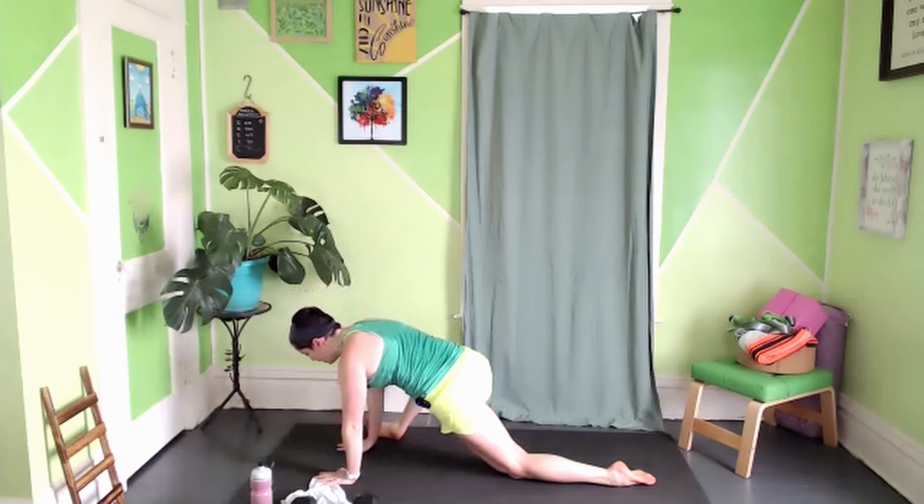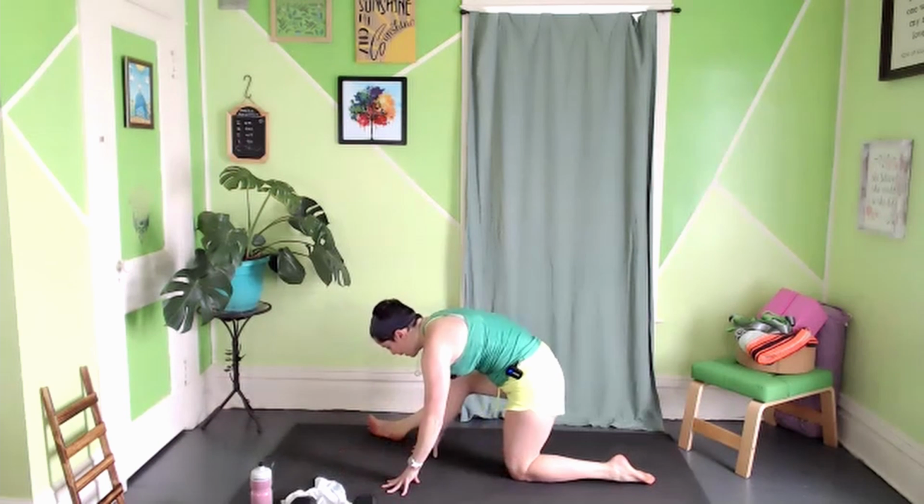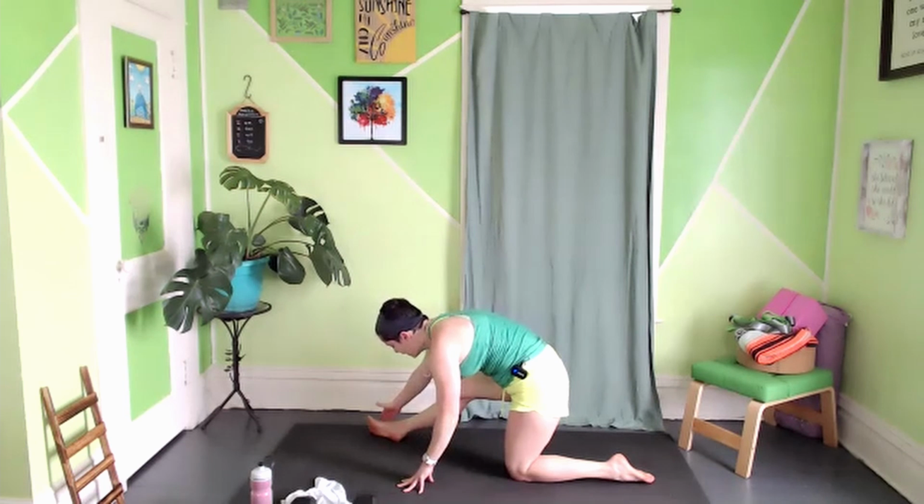Slowly bring the right hand to the floor. Leave the leg where it is. Walk yourself back without moving the right leg, just lengthening the leg until you feel the stretch through the top of the right foot and around through the outside of the ankle.